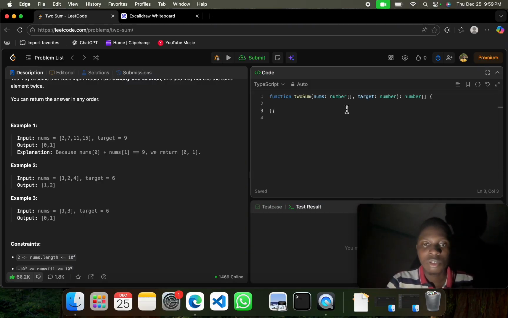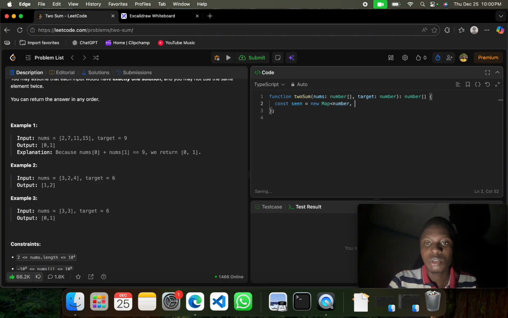So I have this already. It comes with LeetCode. So let me have this called const seen is equal to new Map.